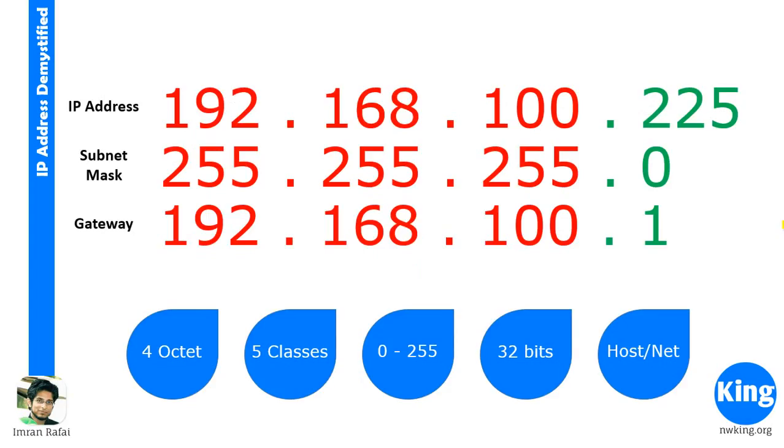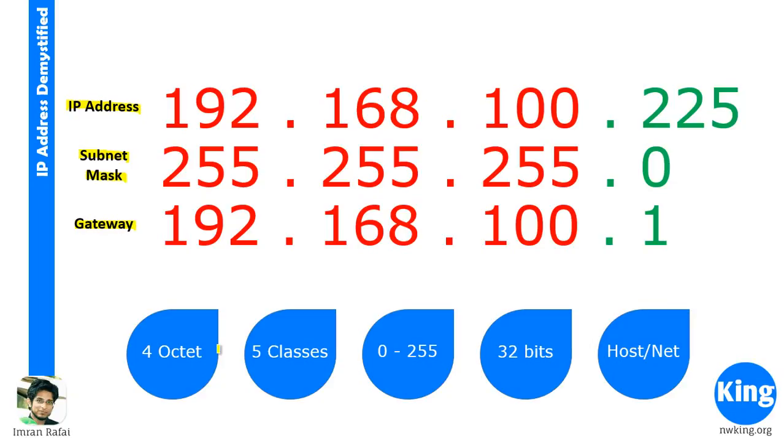An IP address is typically a number separated by dots, and whenever we talk about IP addresses, three pieces of information that go hand in hand are the IP address, subnet mask, and gateway. Like you saw on the previous screen, the gateway is sometimes also called a router. An IP address consists of 4 octets. Now you might ask, what is an octet? An octet is nothing but a group of 8. So you might ask, a group of 8 what?